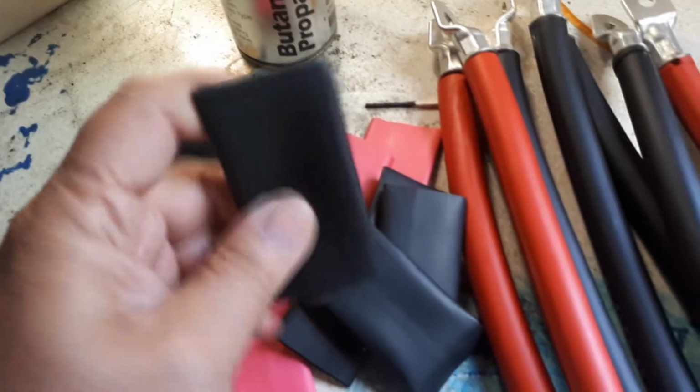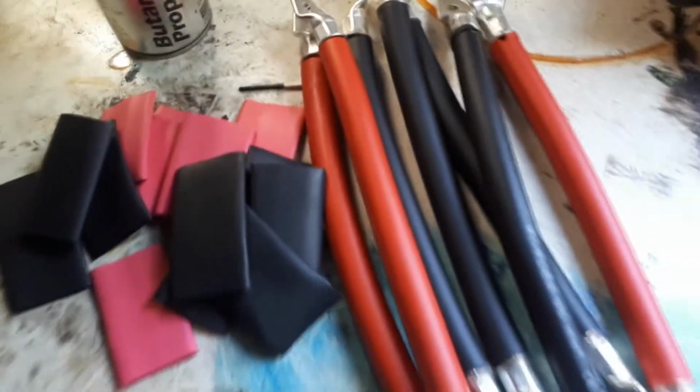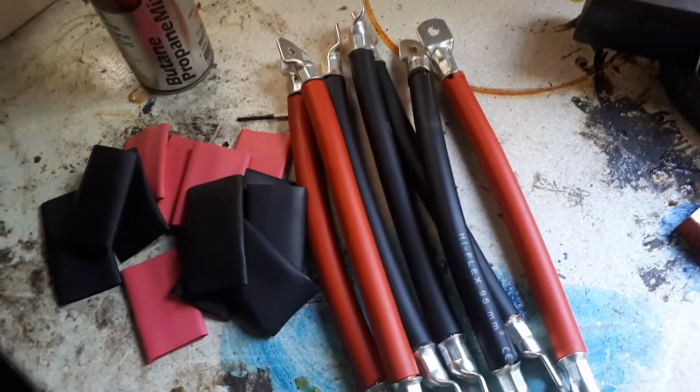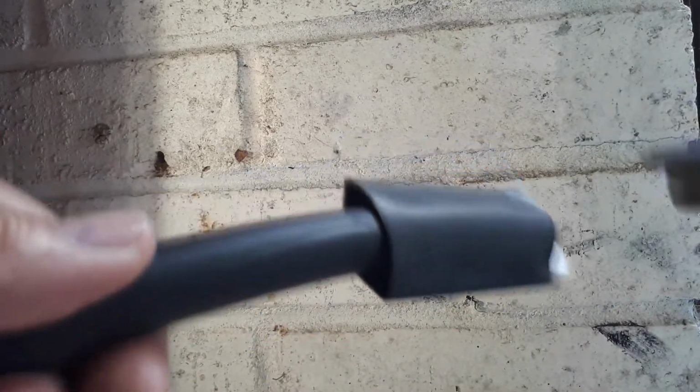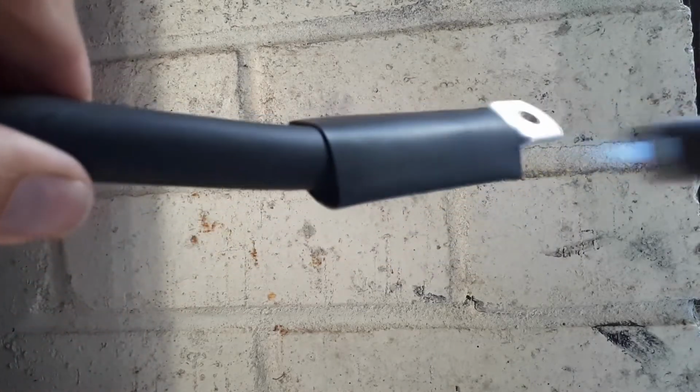And this is the heat shrink. I've got black and red. Some people just use black, doesn't really matter. And here we go. Out in the garage here, so I don't burn the house down. Again, this is using the blowtorch rather than a heat gun, which you should use.